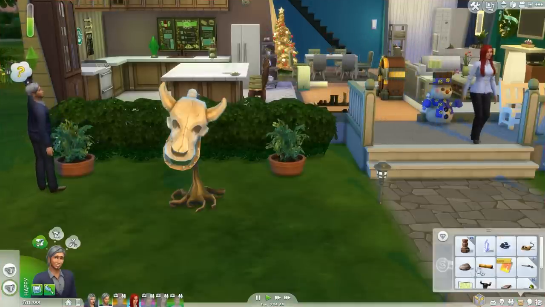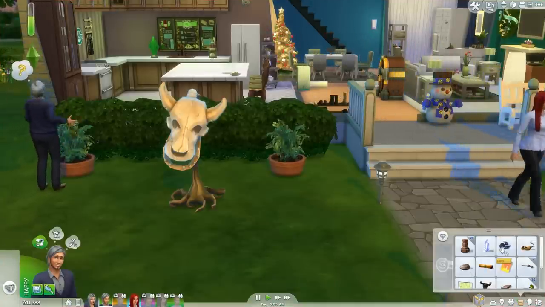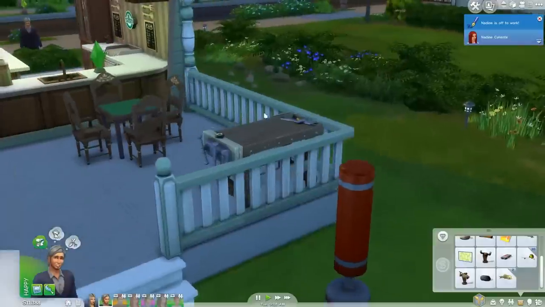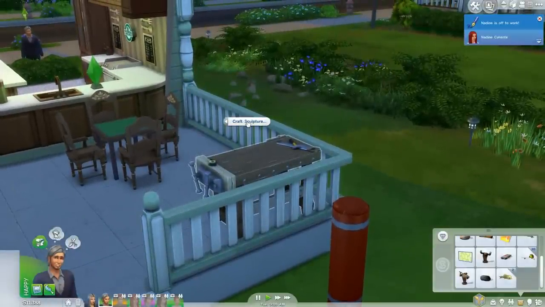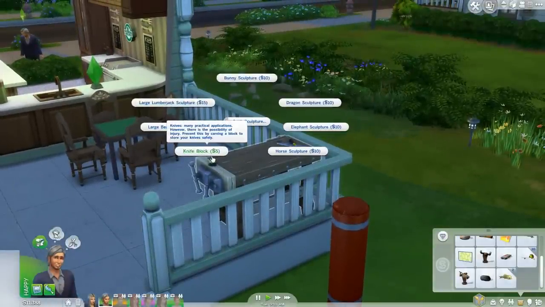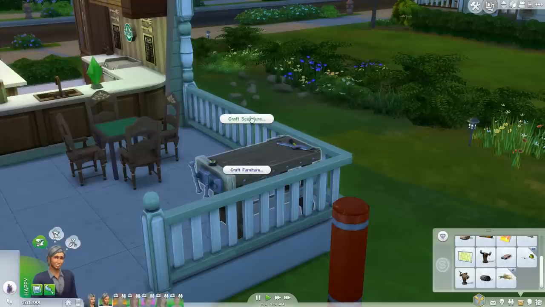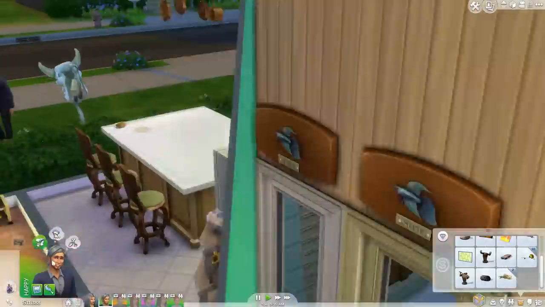Okay. I'm going to have him... Let's see, can we melt anything? Nah. We're going to come back here and work on our wood crafting. We will make... Ooh. We've pretty much made all of these, so we'll go craft a bar stool.